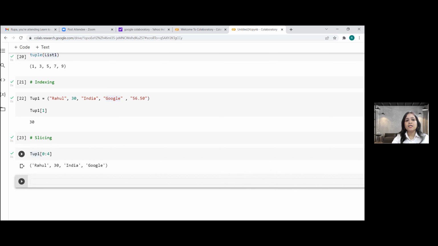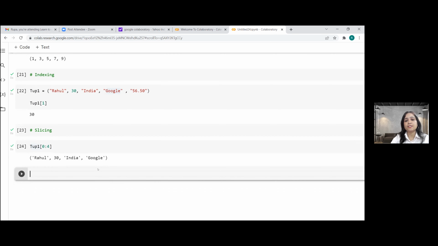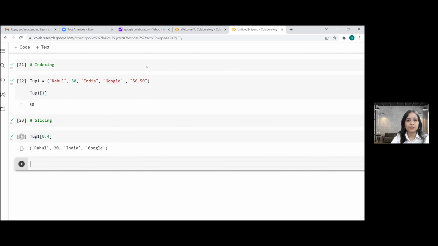All right. So can I ask you this question? If I want to take only India and Google, what would be the slicing that I need to use? Can you type in the chat window? If I just want India and Google, what is the slicing we need to use?